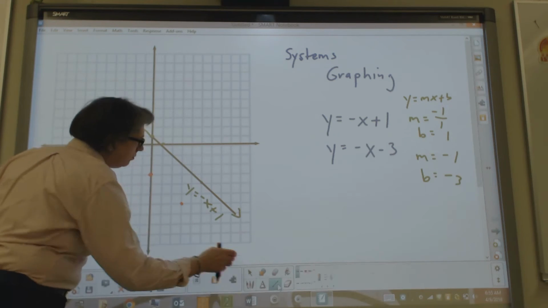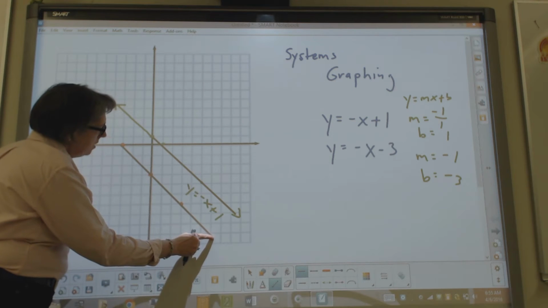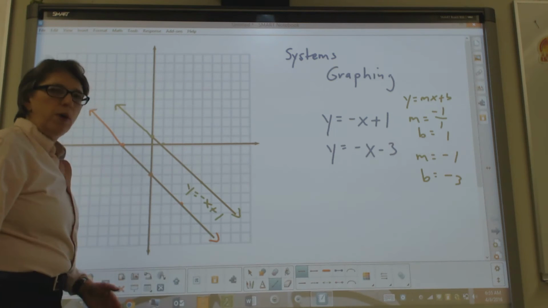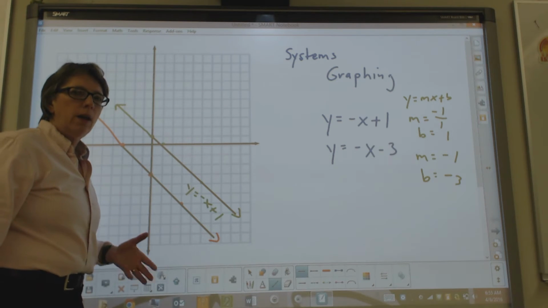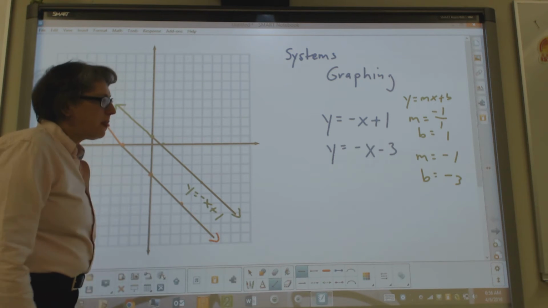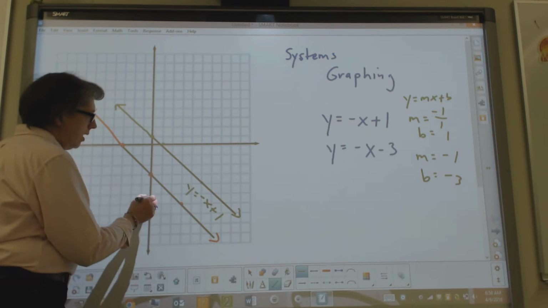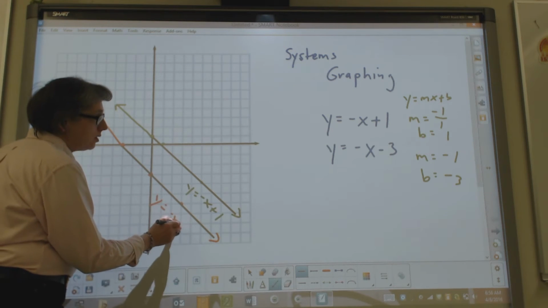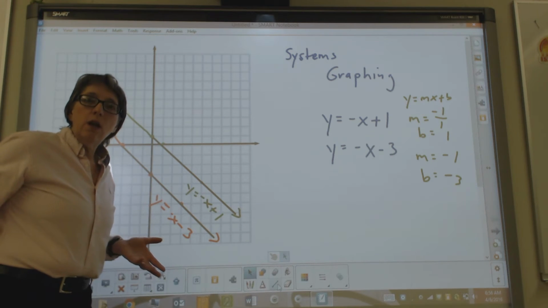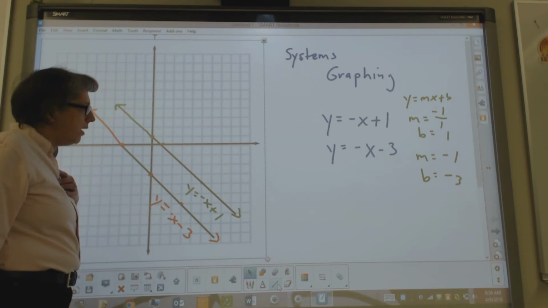So now I look at these two. Go back to when we were talking about parallel lines. What do they have? The same slope. Well, these have the same slope. Now, my drawing is kind of wicked. So we're going to write y equals negative x minus 3. And I'm recalling all of a sudden, oh, parallel lines have the same slope. Well, these have the same slope, and these are parallel lines.